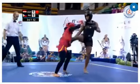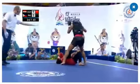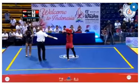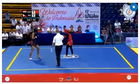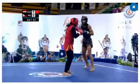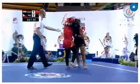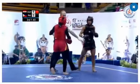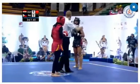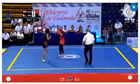Wow, Walamosa goes for the punch. Hergy gets the reverse and the takedown. That's a good start. So not only that, but she had been scored 2 points already, so she must have gotten a kick in there as well in this first 15 seconds. She's up. Well, maybe Hergy likes to fight tiring fighters. Maybe she kind of sits out the 1st round, the 2nd round, and then knows that she can do it in the 3rd.